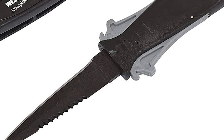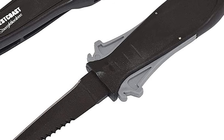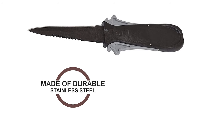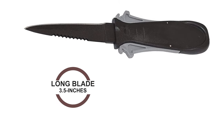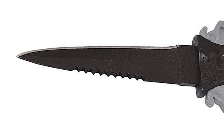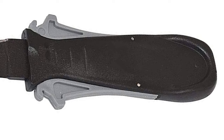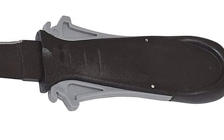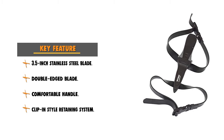Whether you are a knife collector, survivalist, or first responder, you can trust that your West Coast Straight Hookers Knife will be the tool you can rely on in any situation. The blade is made of durable, rust-resistant and corrosion-resistant stainless steel, with a 3.5 inch blade that is sharp and durable, featuring double cutting edges for high performance. The knife comes with a comfortable, durable handle perfectly textured for comfort and control, and a knife sheath designed for everyday carry with a convenient black multi-carry option.